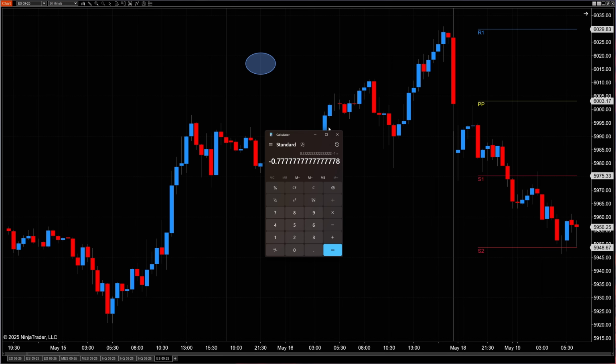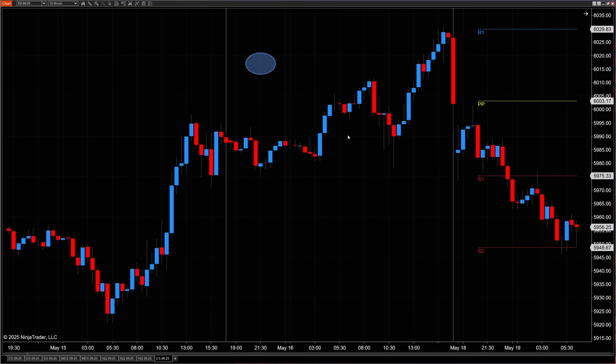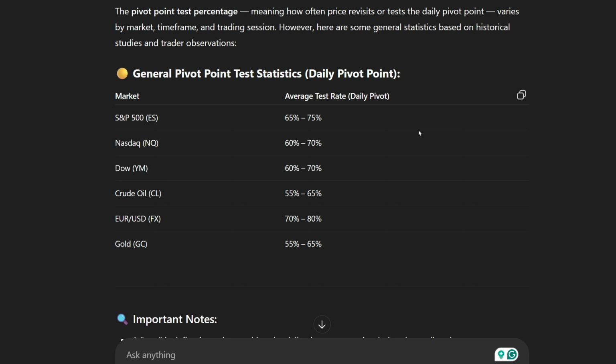So why is that good, useful information? Well, one, I wouldn't say necessarily to use it as a primary target. However, if you have a reason to get into a trade and we see that the P point has not been hit yet that day, does it or does it not make logical sense to push runners out for an extended target where we know that target, by our own backtesting, has a 77% chance of being tested?